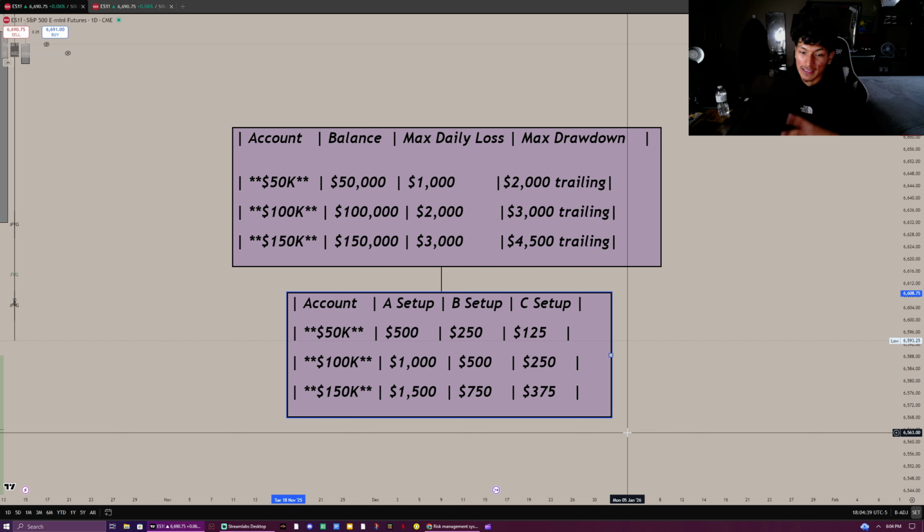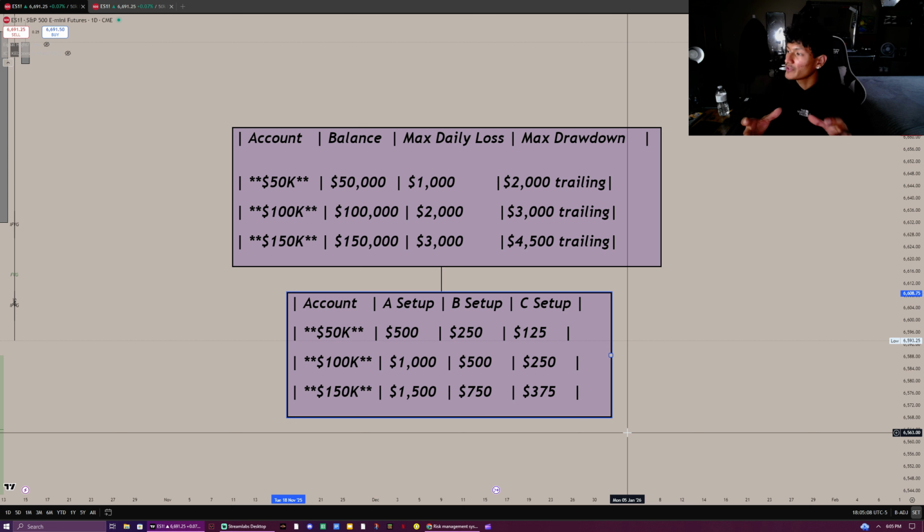It's hard for me to explain because this is still new to me. I'm still trying to figure out what I'm considering an A, B, and C setup, but that's how I look at it. I look at it like, okay, how did the session move? How did the previous session move? How did pre-market move? What is the volume? Do we have high volume or low volume today? Is it a high impact news day? There are so many different confluences when it comes to trading and understanding whether this is an A, B, or C setup in my eyes.